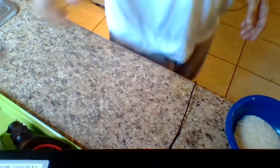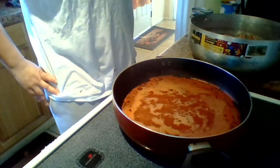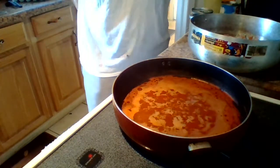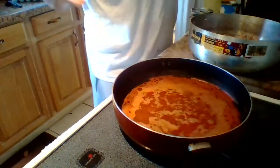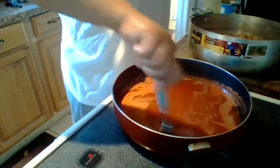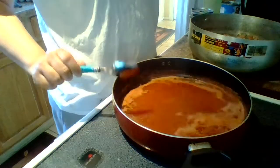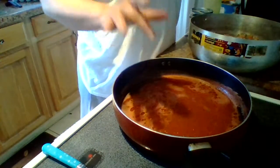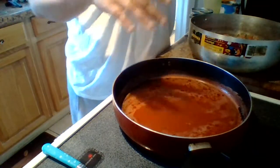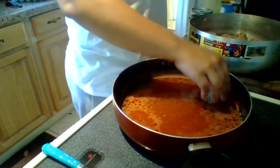Have to move this over here probably. Okay, now the next step is, in this part right here, I have tomato sauce and like two cans of water. However much you want to use, that's your preference. Like I said, some people use tomato soup. I don't like tomato soup because it's very salty. So I have one can of tomato sauce, I think, and then like two cans of water, because I don't want it too tomatoey, you know. So anyway, you just start taking your meatballs and you just put them in there like that.